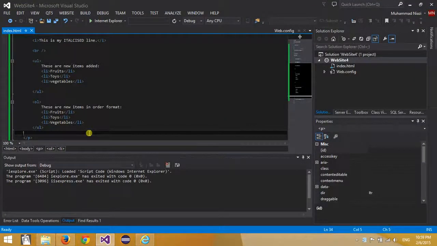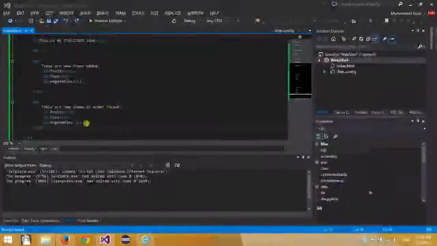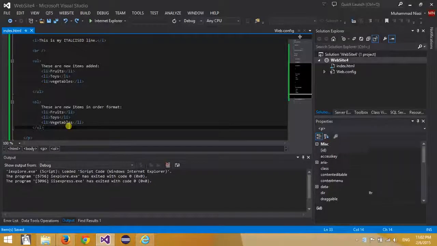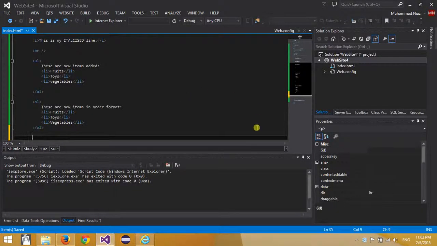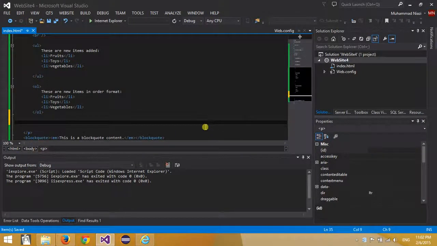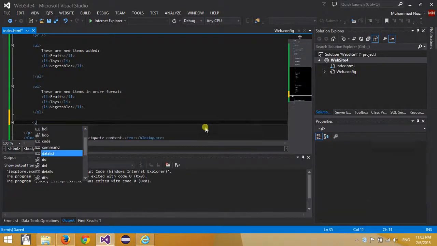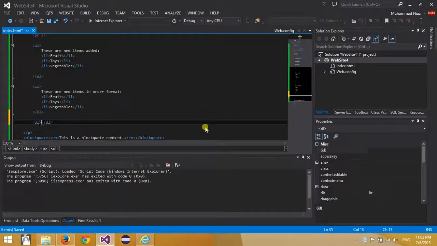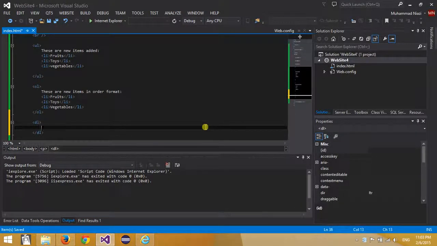And now we will look into the third one. The third type is an HTML description list. This one includes the outermost tag, which is DL, and inside we will have the term and then the description.